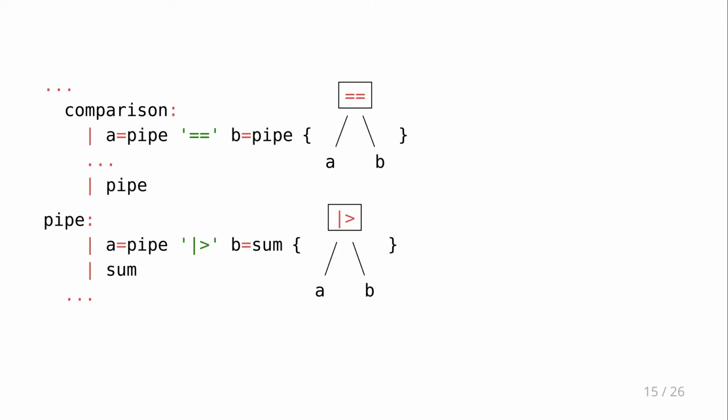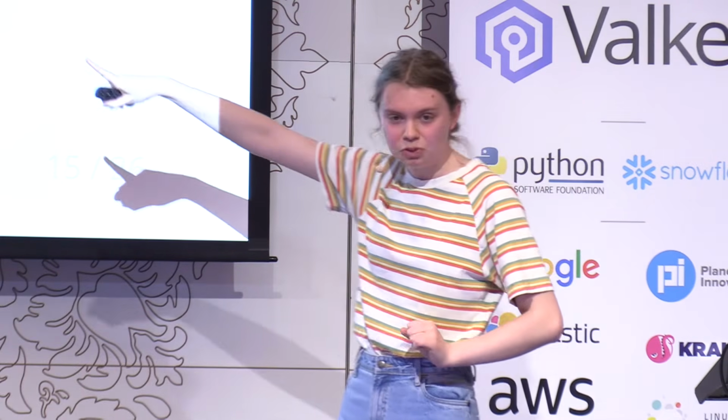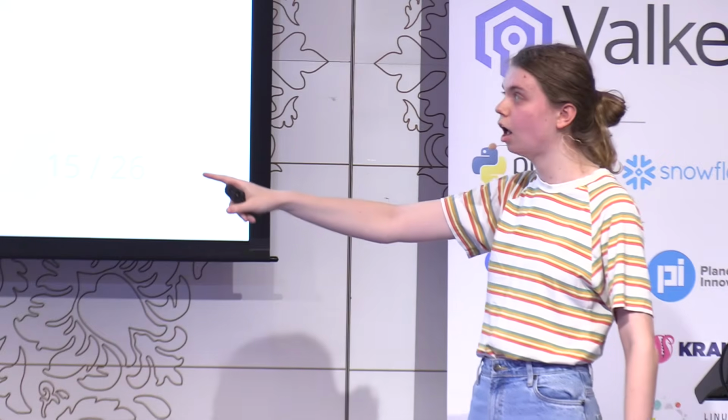But if we do see a pipe, we're going to construct that same syntax tree node, where on the left-hand side we'll have something, and then we'll pipe it into something on the right-hand side. Now, something that's different with the equal sign rule is that on the equal sign, the left and right-hand sides were both sums. But here, with the pipe on the left-hand side, I have another use of the word pipe. The rule has become recursive.